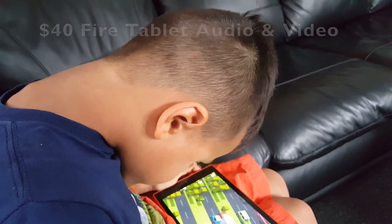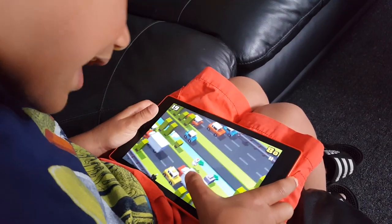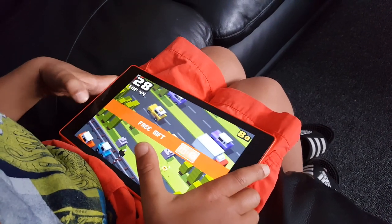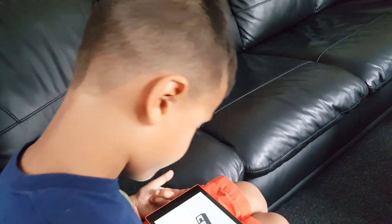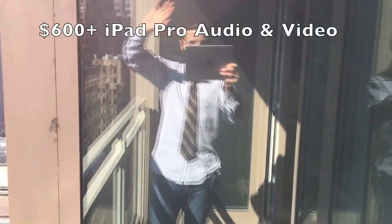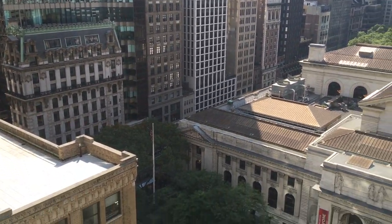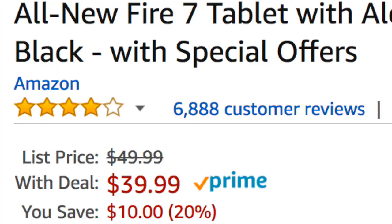Luke, is this as good as the iPad when you play it? Yeah. Mine has lots of apps, but I deleted a lot of them because some are for little kids and some are for other people. Just on my balcony at the hotel in New York City, this is the Fire tablet video test. Video test, iPad Pro — so much better. I knew this was going to be the case. You could produce a movie on here — it's 4K video quality. But at 40 bucks with Alexa built in, the seven-inch Fire may be all you need.